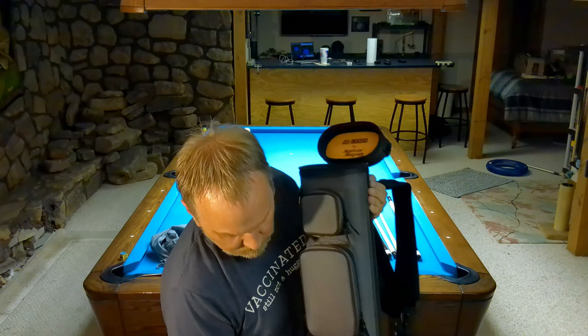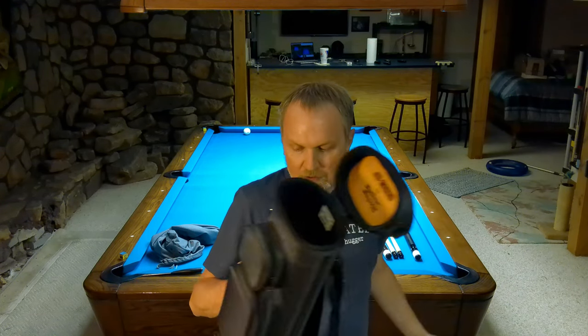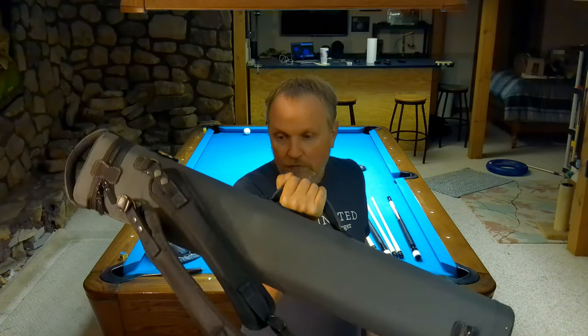First thing I want to do, though. The thing looks nice. The only thing I don't like about the looks is that it's got two backpack straps. And apparently a lot of people like that. It is pretty heavy. It's not as heavy as my Instroke 3x5. And John Barton, the guy that does these, used to be involved with Instroke. And maybe he just likes heavy cases. Or if this is a 4x8 and it's going to protect your cues and all that. Not complaining, just noting things. This is the first one of these I've ever touched.